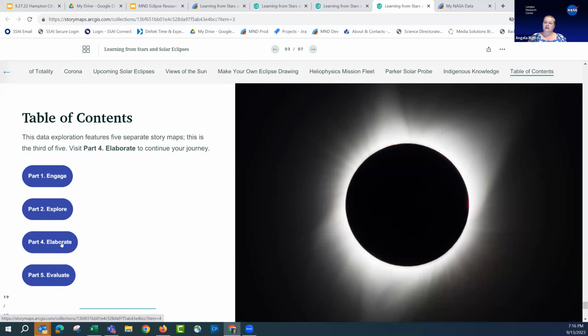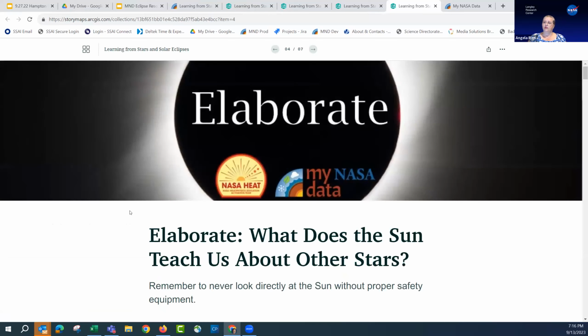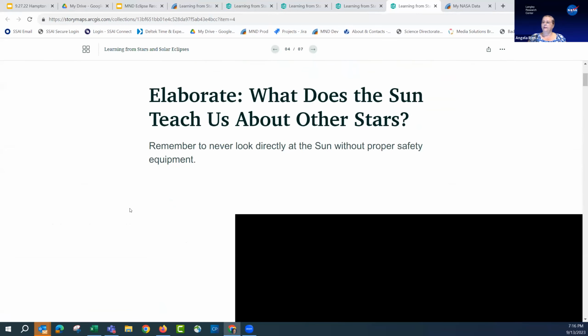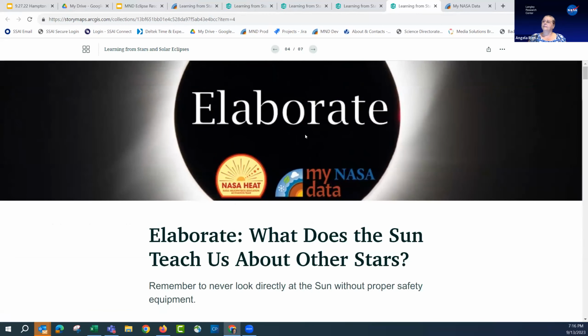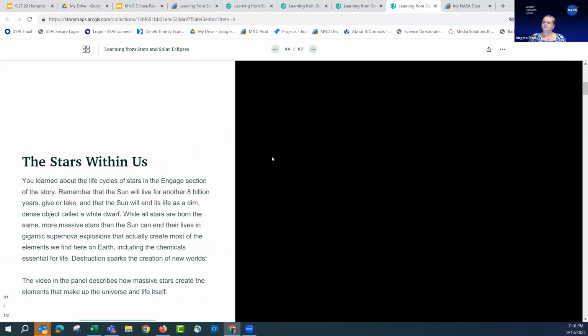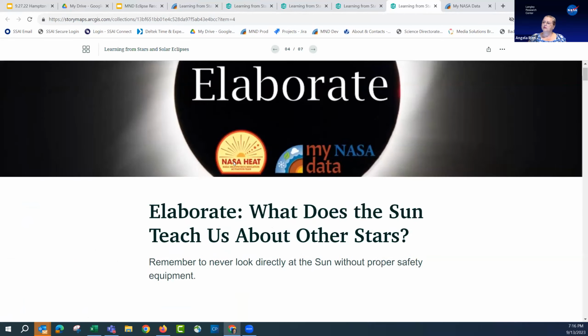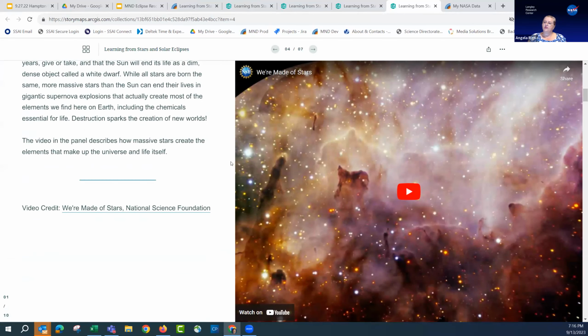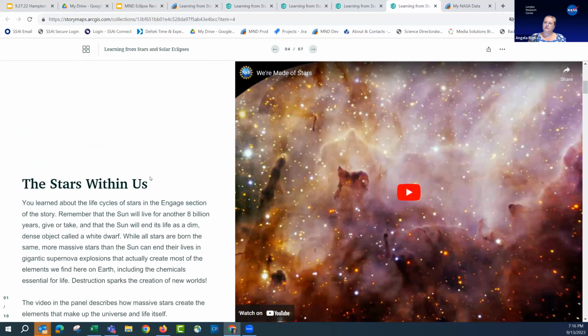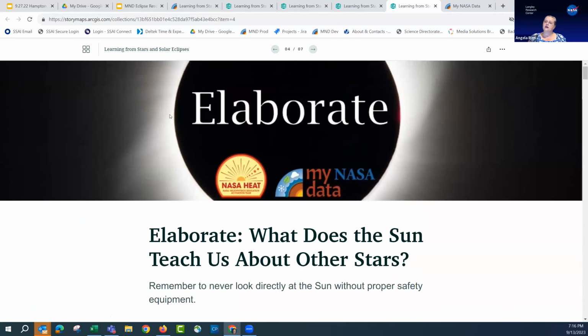And then in the elaborate, and I know I'm going through this so quickly, but where's my table of contents? So this is all about the elements that are formed in the stars.